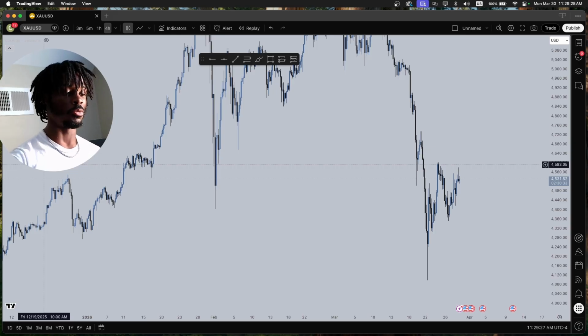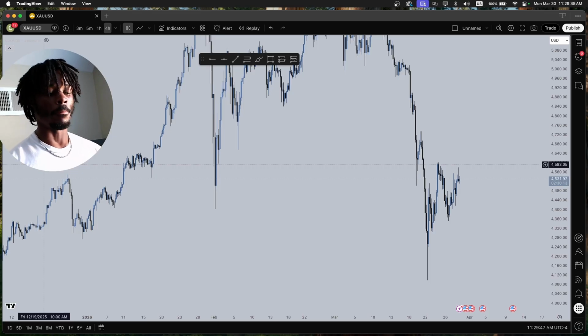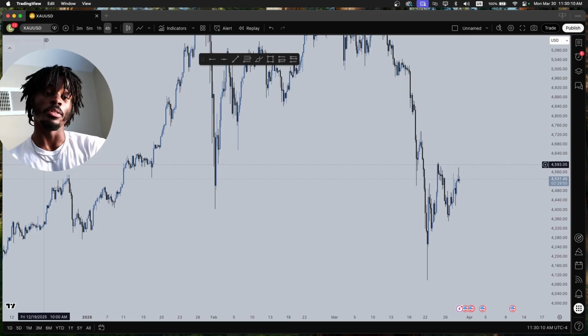Choose a specific role, a specific job for each time frame. My system relies on the 4 hour and 1 hour. Those are the only two time frames where I'm drawing key areas. The time frames that you use, it could only be one, just the 4 hour, just the 1 hour. Or you could have two time frames or three. It does not matter. The point is to find one and stick to that consistently. This is how you build your system.